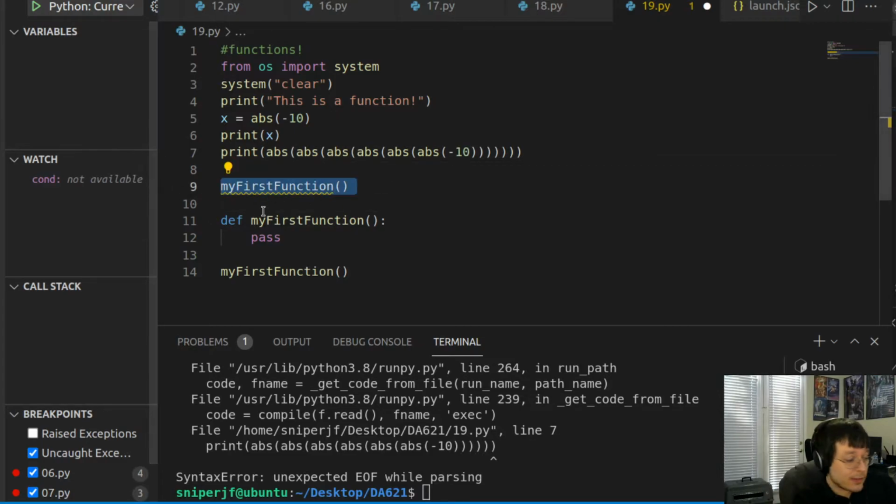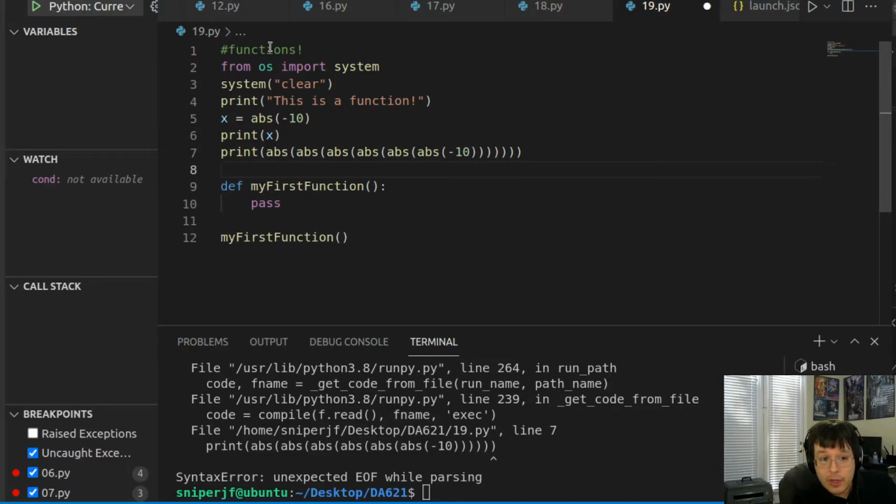However, if I have my code like this, where I'm running code, code, code, code, function, it's like, oh, look, it's a new function. It's called my first function, and it does whatever. Python remembers that. It adds it to a list. It's just like, okay, this is a function that they've made. At least for this runtime. When the program terminates, it forgets. But at least for now, it knows that this function exists. So then when it sees this function call, it's like, huh, this is not a function I'm familiar with, but let me check my list. And it's like, oh, okay, it's in my list. See, he declared it earlier. Okay, so let me just go ahead and run that function.